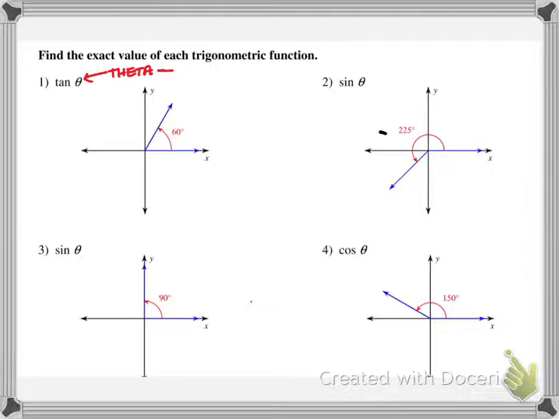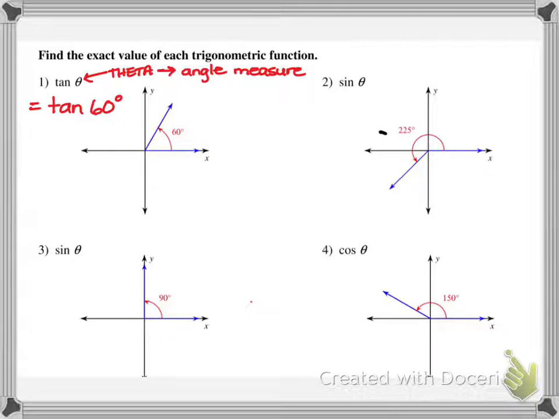Now, theta, from here on out, will always be a variable that is representing our angle measures, okay? That will always be our angle measure, whether it's measured in radians or degrees, that's what theta represents. So in this particular problem, the picture shows us that they want us to evaluate the tangent of 60 degrees. So I'm going to rewrite tangent of theta as tangent of 60 degrees. All I did was merely substitute theta for 60 degrees.